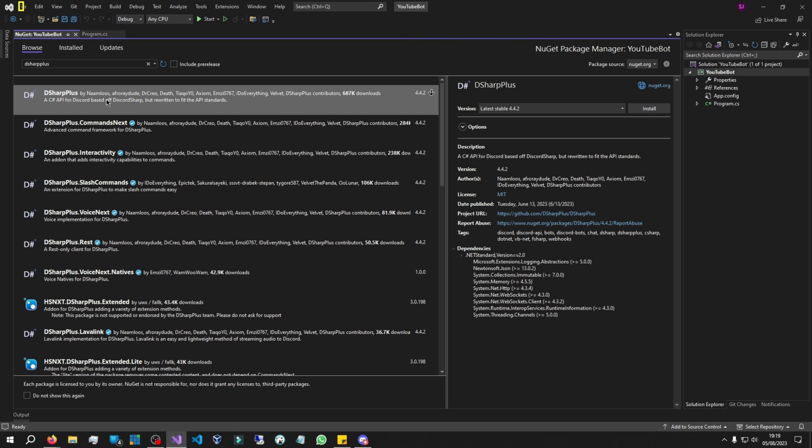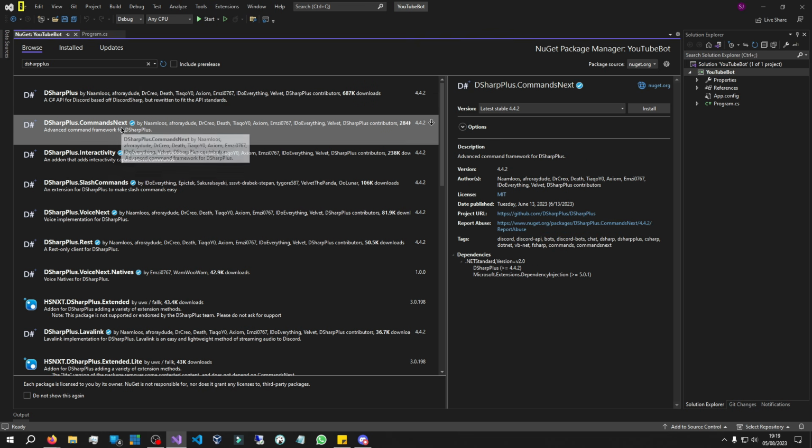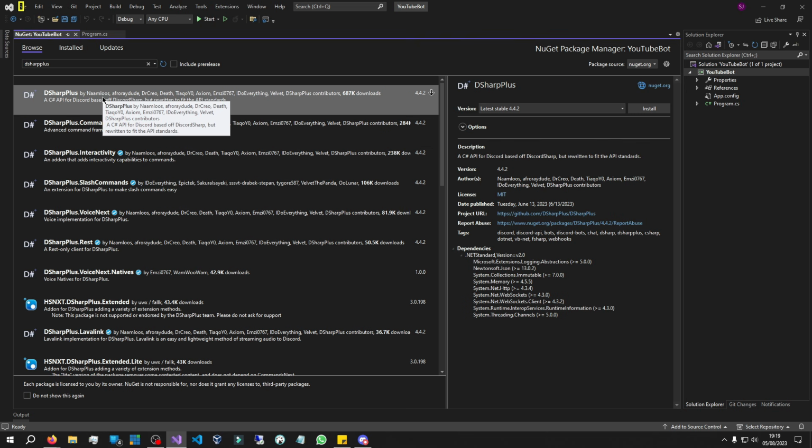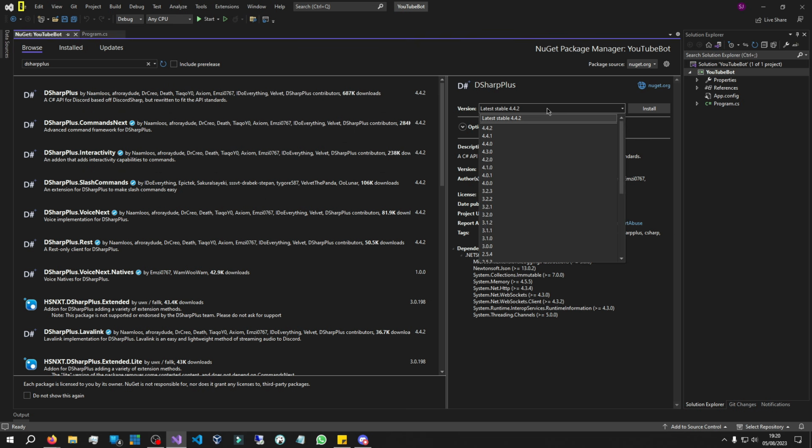For the time being, as a starter, all we need is the first three packages. We need the main package, we need the CommandsNext package, which is what allows us to write commands, and the third one is Interactivity. So we need to install the first three packages, and we need the latest version, obviously.